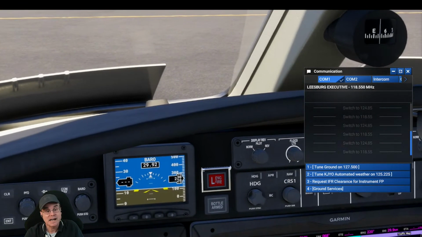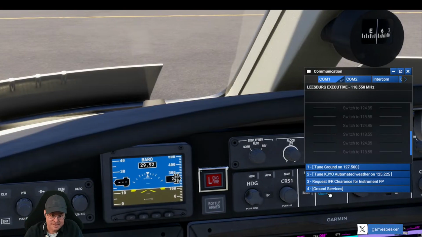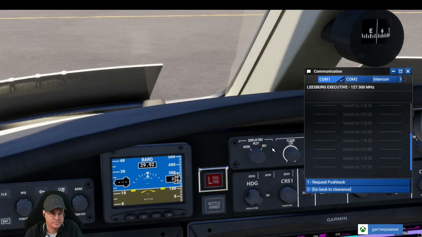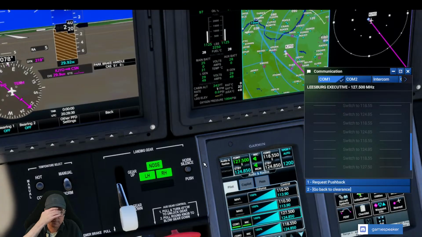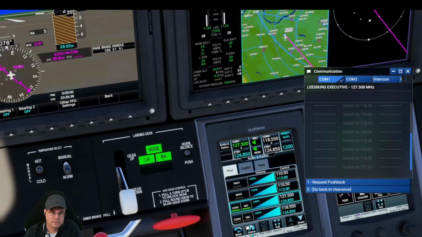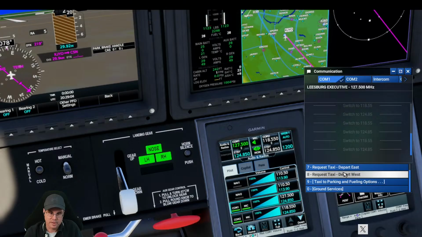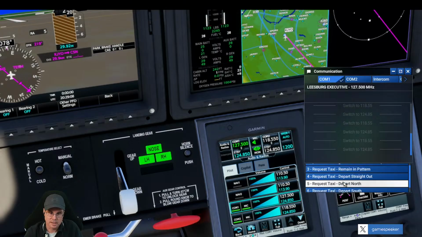Why my comms aren't working? Let's see. 1, 2, 7, 5. See? It doesn't work. Maybe if I mute it and bring it back. See, try to do the right thing, and it doesn't work. All right, let's just do this then.